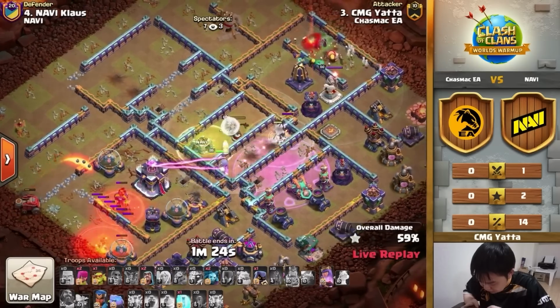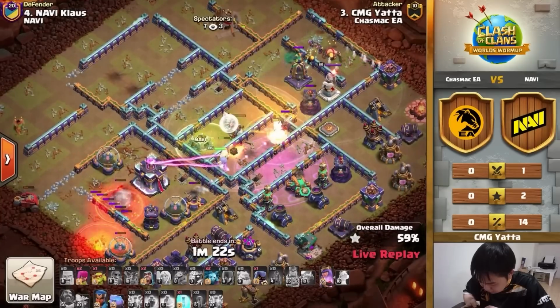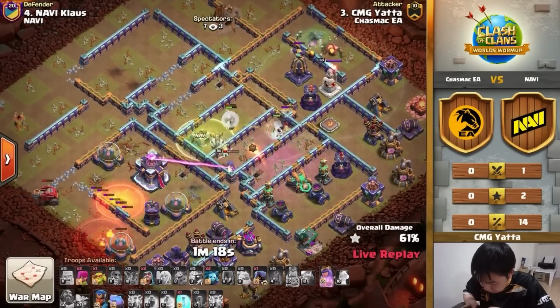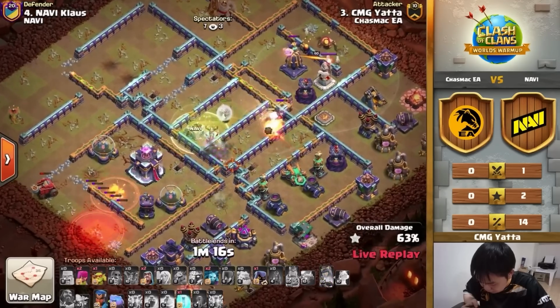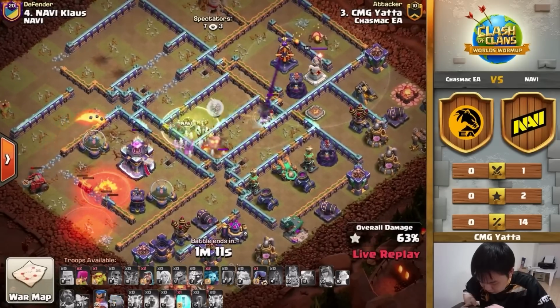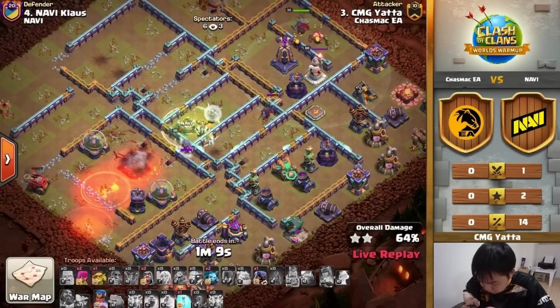But the queen, can she maybe take down the town hall? That would be huge. With the flinger still having around about half HP. Queen, oh, she's not going for it. She finally does come back around. Her ability, that jump, at the end of the day, does give her access to secure the town hall.